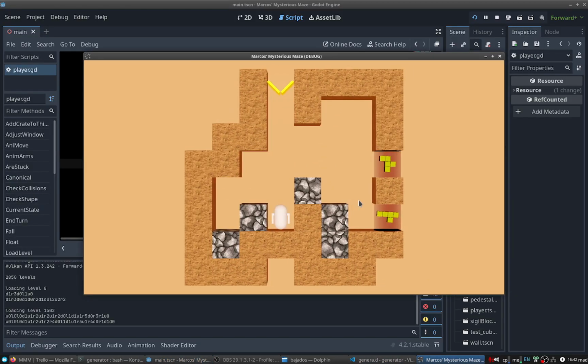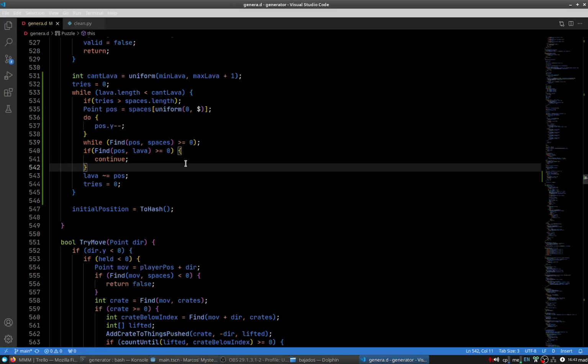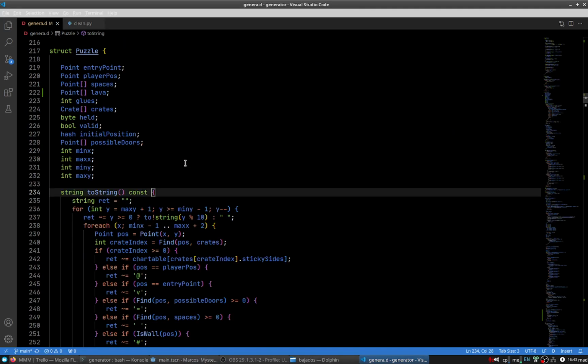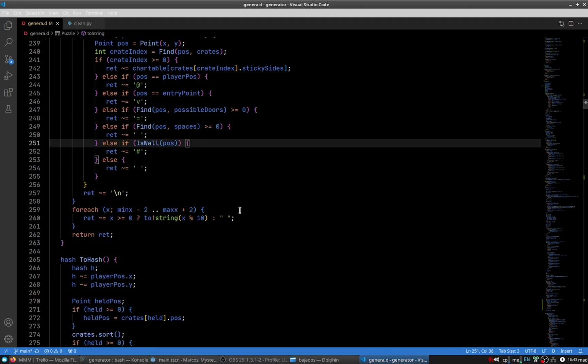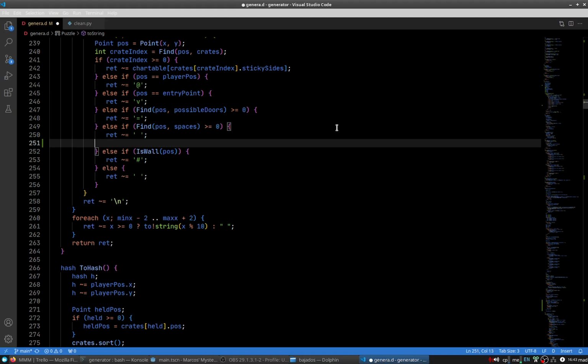For example, if we select this position for the lava randomly, we make it fall and the lava will be put here, instead of here, because we will use the same coordinate as the wall. Okay. Yeah. Now, in the toString function, we will put a new condition here.